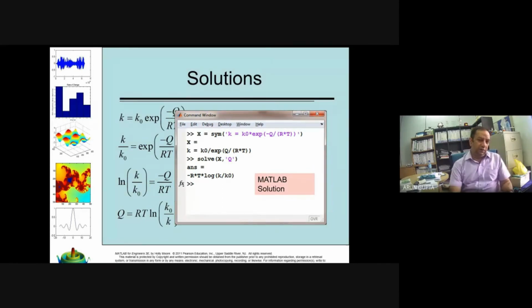Another thing that will happen when you get such questions in the quiz or test is that people forget where to put the comma and where to put the single quote. And then you will not get the answer. Because it is coding, if you don't write even one comma, you will never get the answer. So suppose X, sym, single quote, whatever equation in a single quote. Then solve X for Q. So X, comma, single quote, Q. If you don't write the comma or single quote, you will not get the answer. So I think the main thing is the coding part. You need to remember how you need to do it.